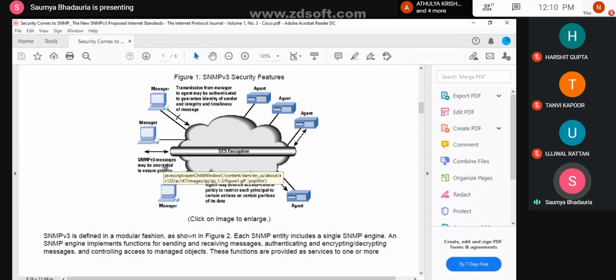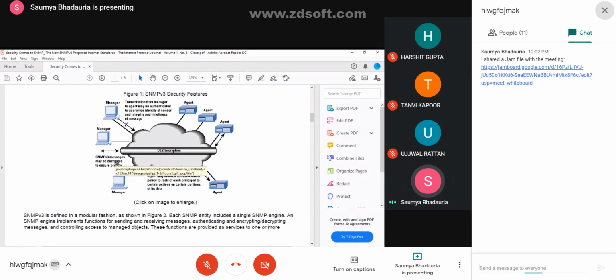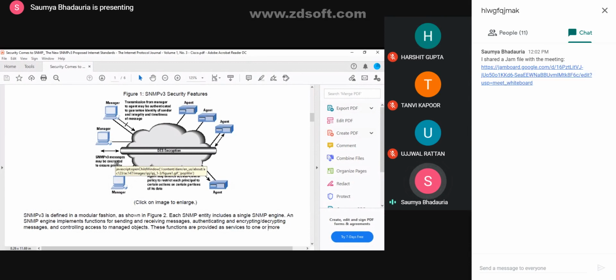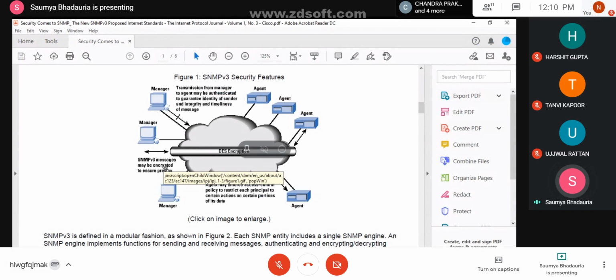Okay, so instead of specifically saying that it is an SNMP manager, we are normally terming the component as a principal. What's the need of giving it a specific name is, since we have already said that the SNMP manager is the sole entity which sends in the messages to the agents. If I name it as a principal, what I can do is that I can refer to it as either an individual or a set of individuals.